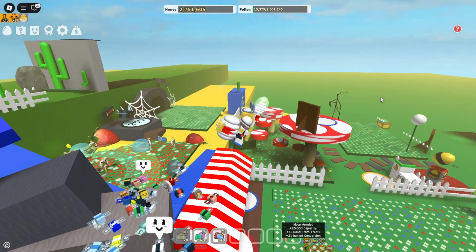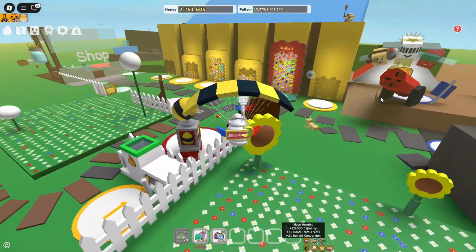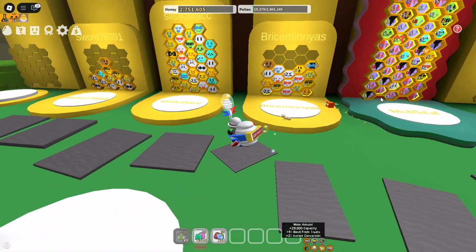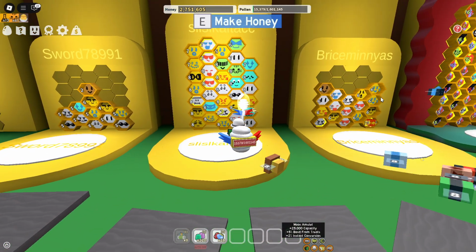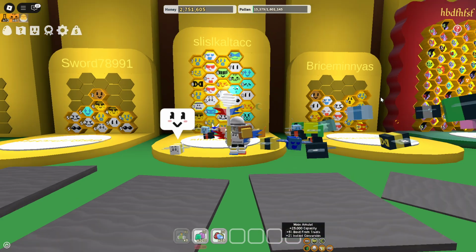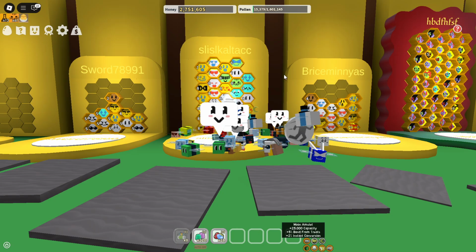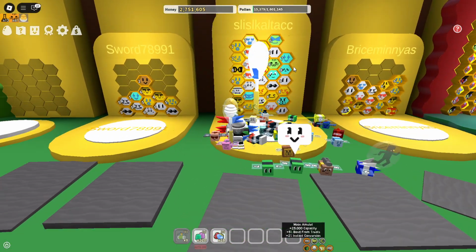Once we have everything loaded up and done, you can start it up. You can start up your macro, and it will basically do what you want it to do in the settings tab or in the gather tab, whatever you have set.